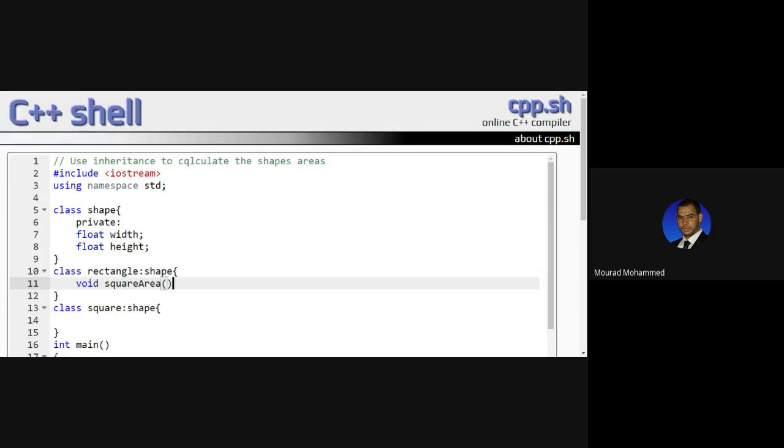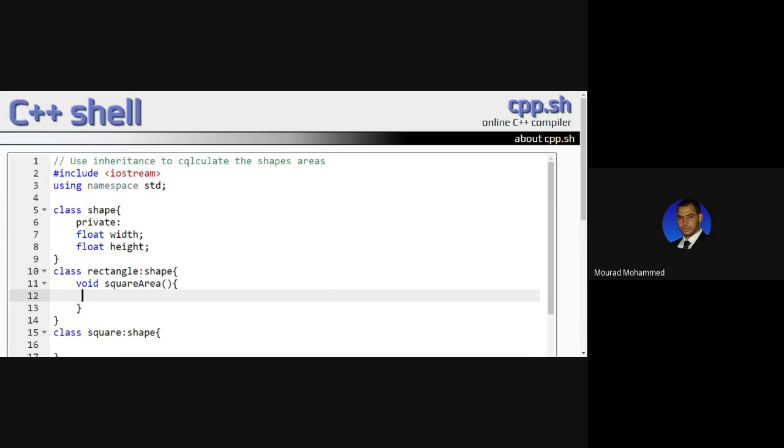It's a method that has to start here. I'm going to declare its start, and then do the process here inside the class. It's an inline method, sorry.